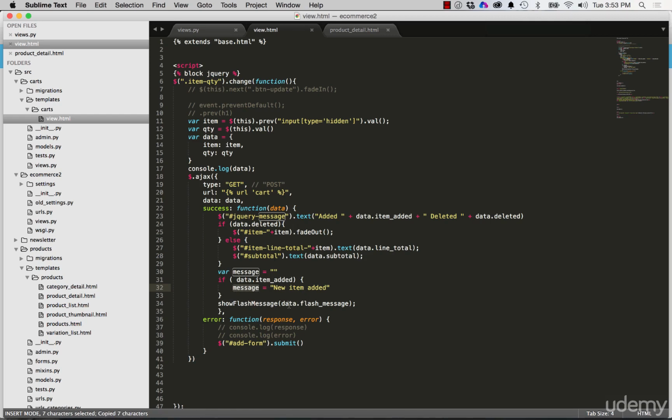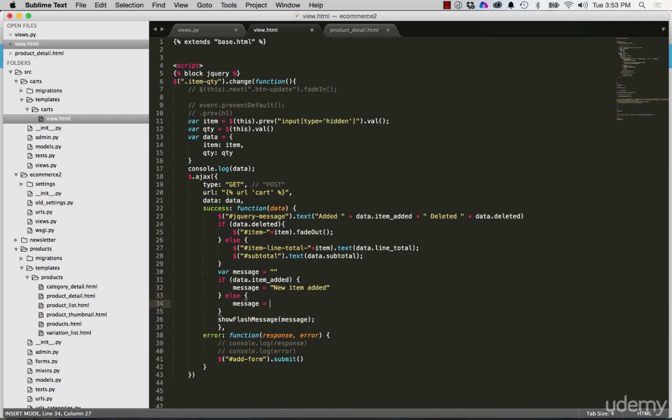And we would put this in here. So that would actually be how it'd be. And then we'll say else message equals to new or item updated. Actually, we'll say elif.